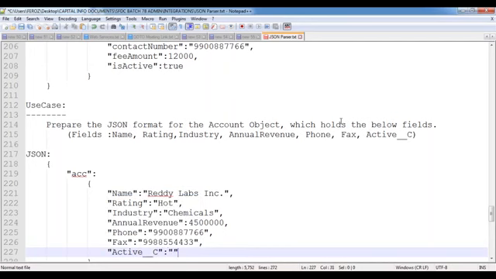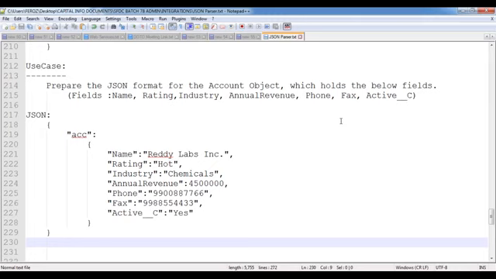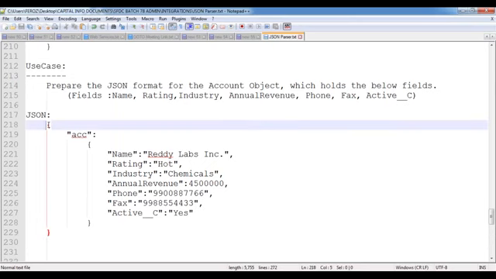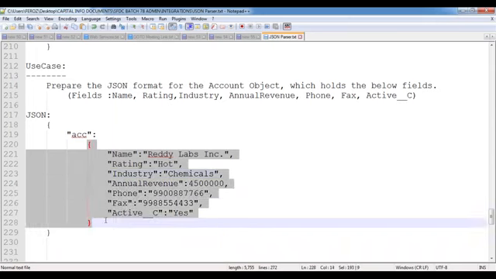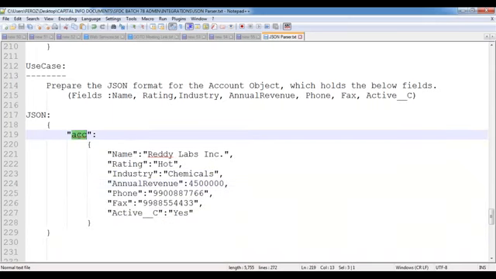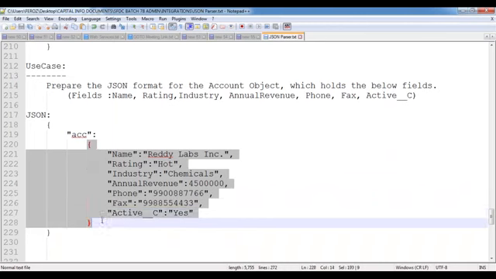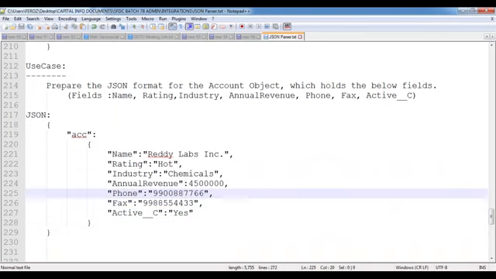So this is the way we can prepare the JSON format for your standard classes which have been given by Salesforce. Okay. So we have to enclose that JSON content inside the curly braces, and then we have to specify the key and then the value. Value means what? ACC means one account record, and that account record is having the values. These are the values of that account record's information. So whenever I'm passing the key, we are able to get the whole details of that account record itself.